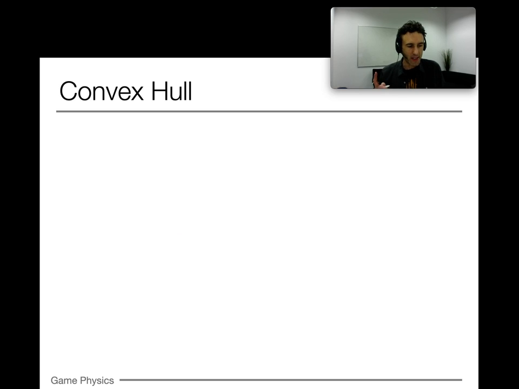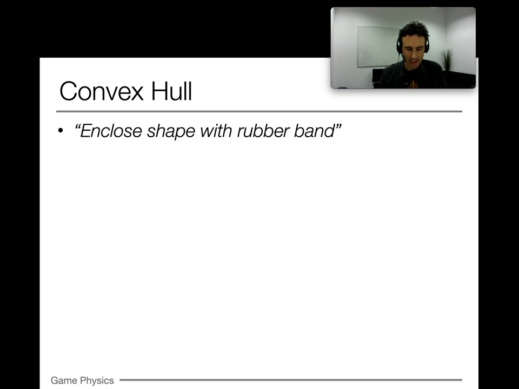The best convex shape for a certain object is typically denoted as a convex hull. You can imagine that we take some arbitrary shape, take a big rubber band or rubber foil, put it far outside the object, and then let it snap towards the actual geometry. What we get out then is the convex hull of that object. It's basically the smallest volume that is convex but encloses the whole shape that we're given.